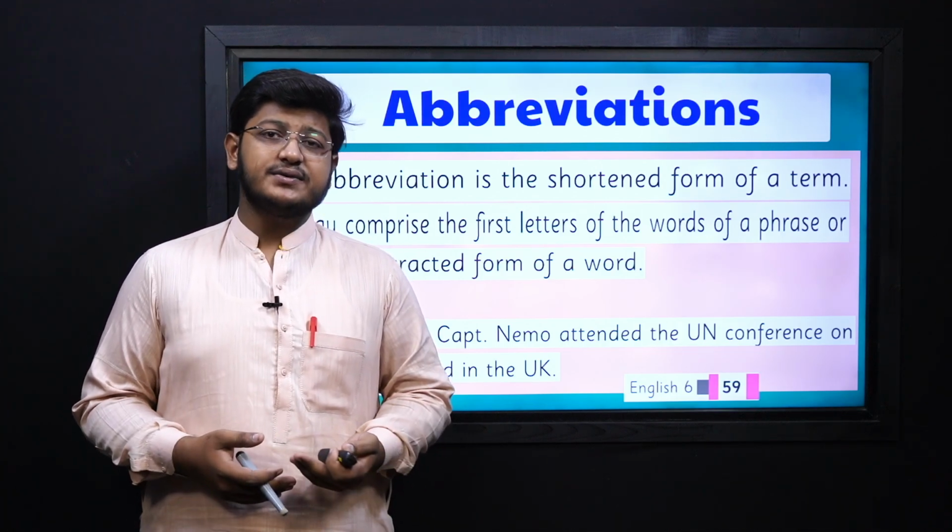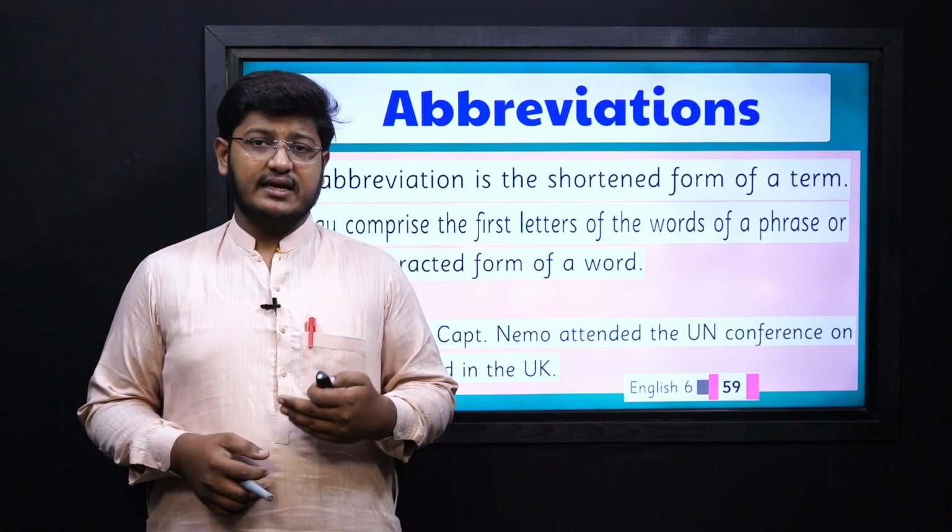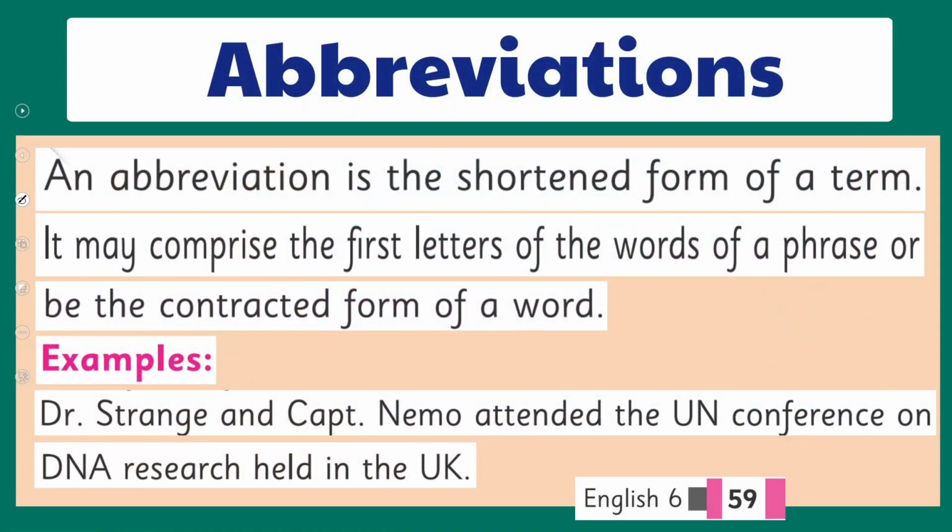And why they are used in the dictionary, let's find out through the reading of the definition, its importance and its use. So what is the definition? An abbreviation is the shortened form of a term. So an abbreviation can be a shortened form of a term, like we have the term organization and the shortened form is org. We have a term like international and we can use the short form int. Such shortened forms are considered abbreviations.